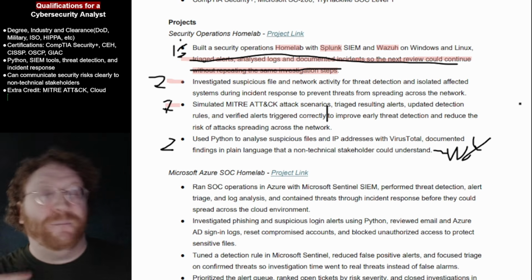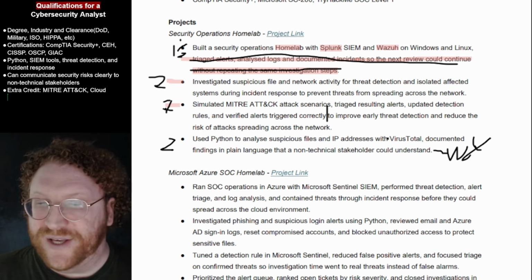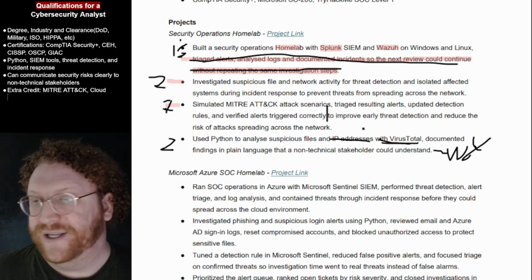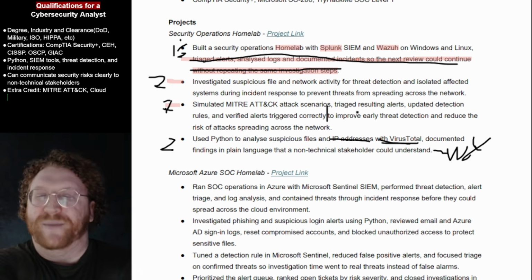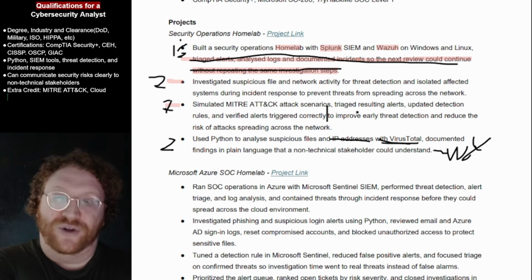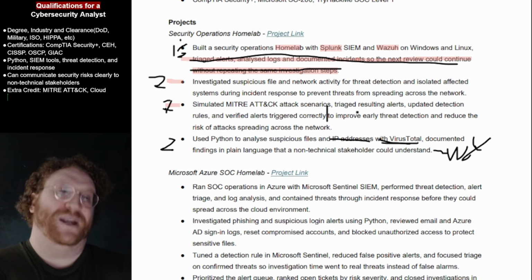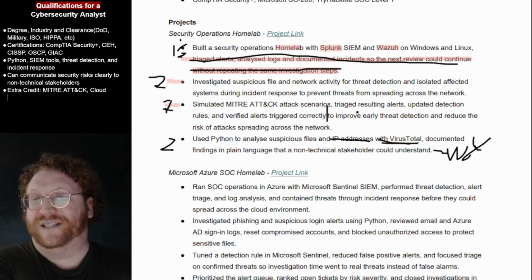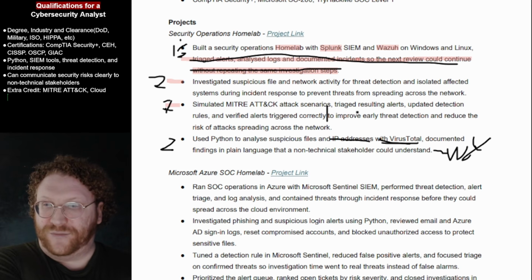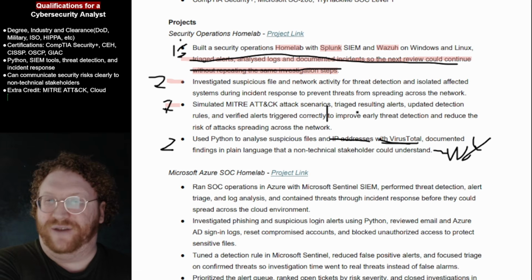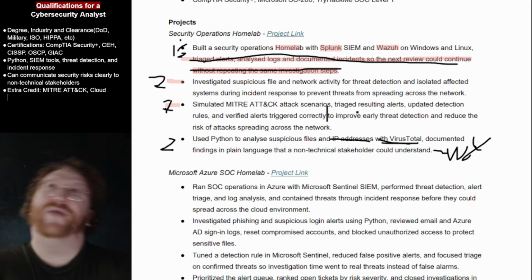But I need to know the importance of it, because some of this is also hot dogs, like VirusTotal and IP addresses. So my problem is you need to crunch these down. You do not need 4 bullet points for a project. Project should be 3 minimum. Or 3 maximum. 2 minimum. So I just need you to crunch them together. And I need you to explain the first bullet point better.